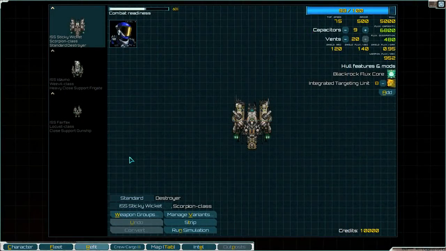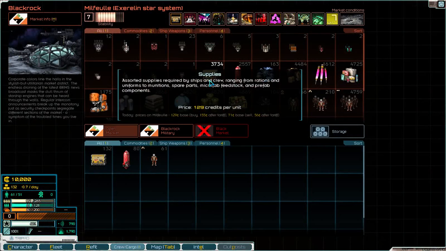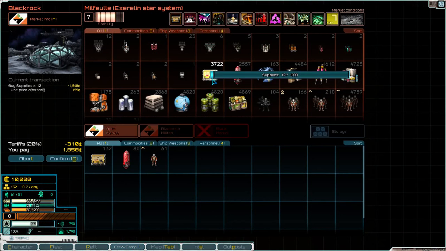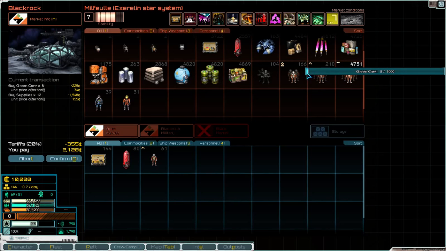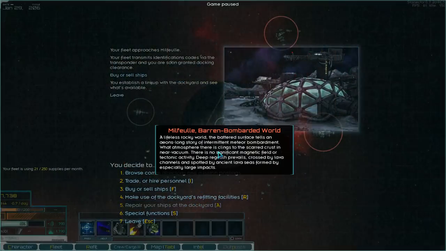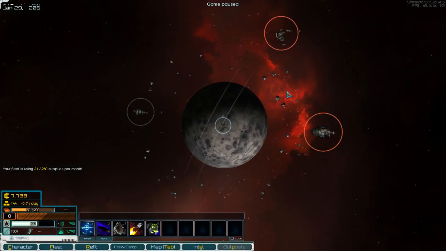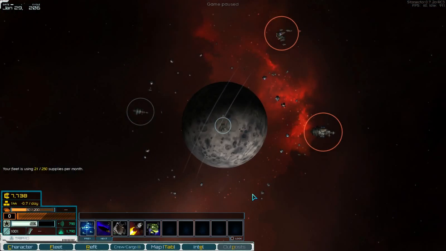Alright, let's see. We don't need a refit yet because we don't know what we're dealing with yet. Let's go and see if we can buy a little bit of supplies. Just a touch. Like so. And maybe a few more crew. Just a few. And like so. Cool. Yeah, we don't really have enough money to do anything fancy. Alright, so, with our limited little fleet, I'm gonna go see if I can search for a reasonable quarry. And I'll bring you guys back. See you in a bit.